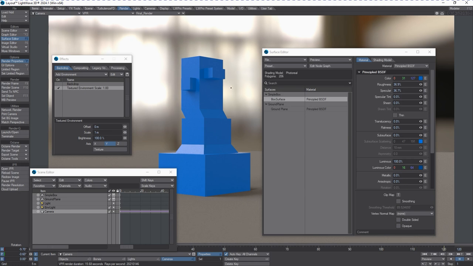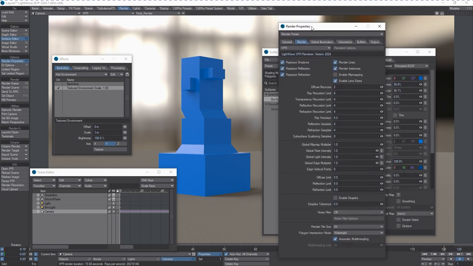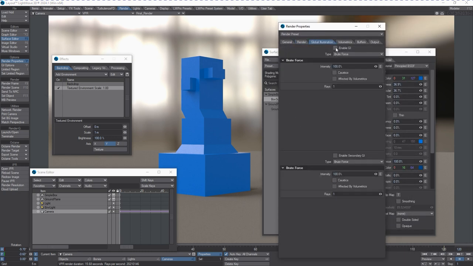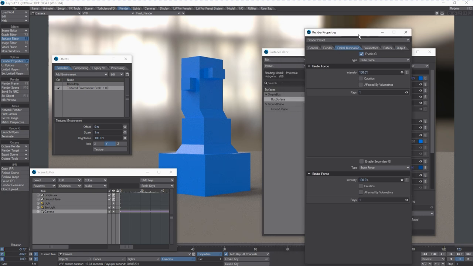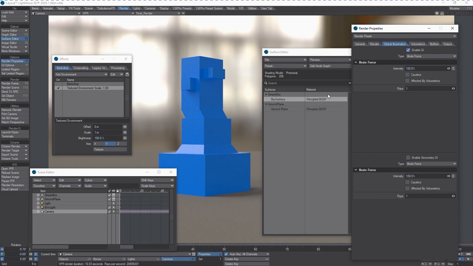But it gets really interesting, however, when we turn on a function in here called global illumination, which we traditionally call in Lightwave radiosity. And I actually prefer that term because it is more accurate to what's going on. Radiosity would be the radiance of light bouncing from a surface back to another surface and so on and so forth. And depending on how many bounces, you can control exactly how much contribution of reflecting light would take place in a scene. But because the industry wants to call it global illumination, we'll call it global illumination.